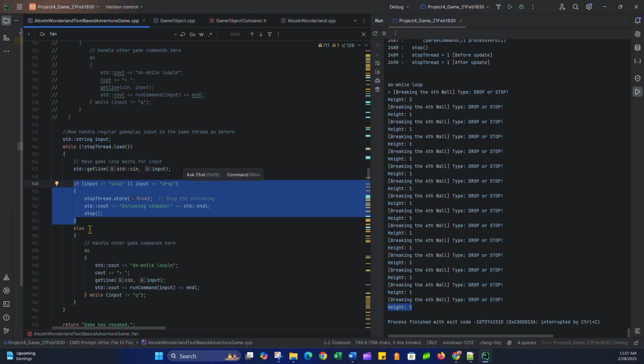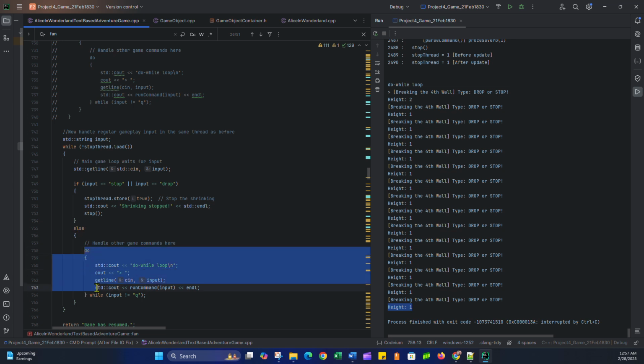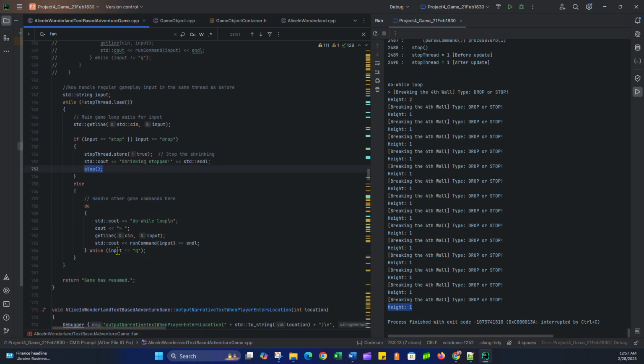Because I typed something else first, I typed look, I got in this while loop and in this else statement, and then I got stuck in this do while loop where I continually read. This is the same do while loop that exists in the main method, and because of that, I guess I get stuck here and I never get back to this. And my stop method normally doesn't work. It doesn't do the stop thread, so that's what it is. So theoretically, if I type stop right away, it would have stopped. That's what I'll do for now, just to get this video going, because it's already pretty late.